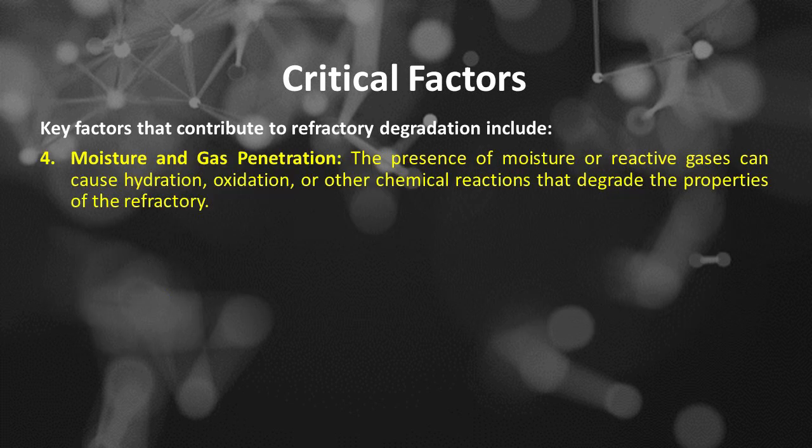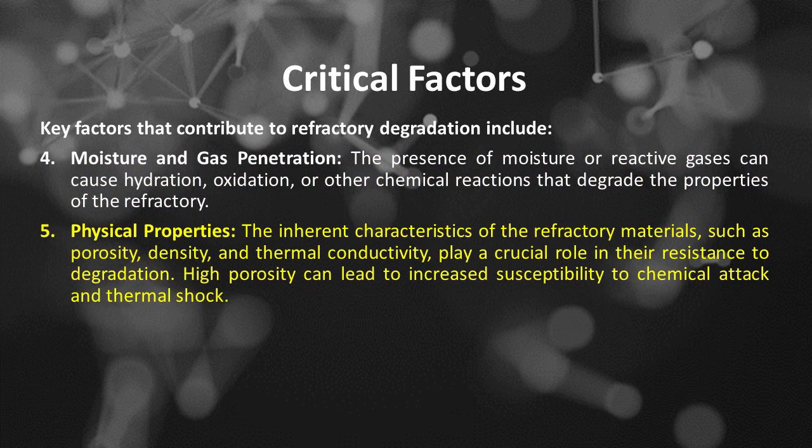The presence of moisture or reactive gases can cause hydration, oxidation, or other chemical reactions that degrade the properties of the refractory. Number 5 is physical properties. The inherent characteristics of the refractory materials, such as porosity, density, and thermal conductivity, play a crucial role in their resistance to degradation. High porosity can lead to increased susceptibility to chemical attack and thermal shock.